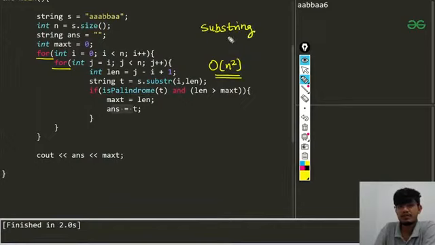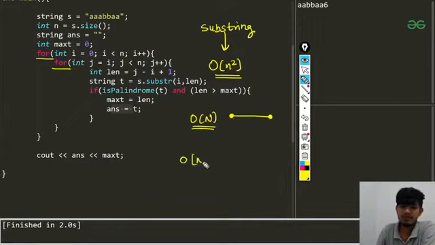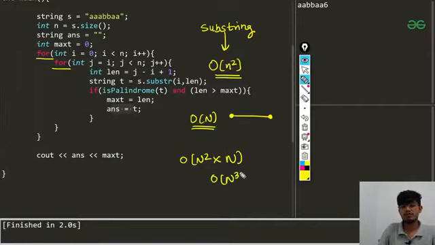And for checking palindrome, we have order of n, because we need to iterate the whole string in order to check whether that's a palindrome or not. So totally it will be order of n square into n, which is order of n cube time complexity. So that's not at all good.